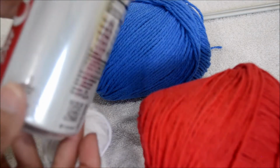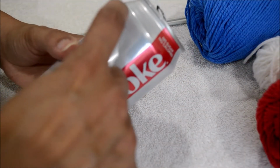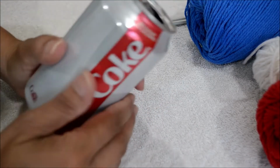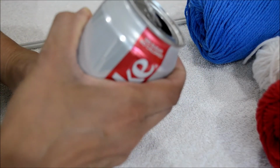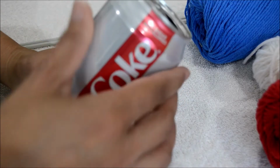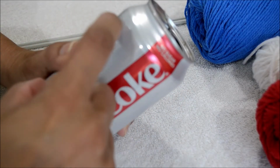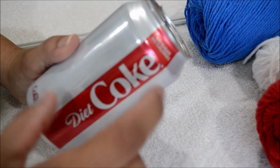So here I have a Coke can, and what we're going to do is create a cozy that goes around it. So if you have a hot drink, it'll make sure your hands don't get too hot, and if you have a cold drink, it'll make sure your hands don't get too cold. So what we're going to do is make a cozy that just fits around the can right here, this length.